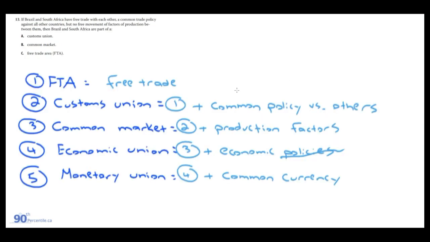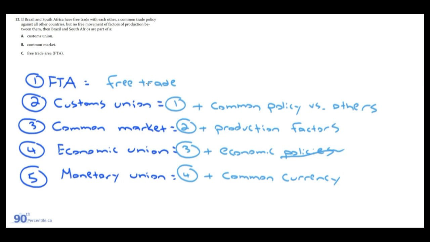Here we're talking about some different types of agreements and different categories of agreements that countries can have related to international trade. Before we answer the question, we'll just look at the 5 definitions that we have in the book. One is a free trade area, FTA, pretty common sense. Just 2 countries that have free trade agreements, like no tariffs or anything. Going down the list, you can think of this like a waterfall, where the next one down the list has all the characteristics of the one above, but plus something else.